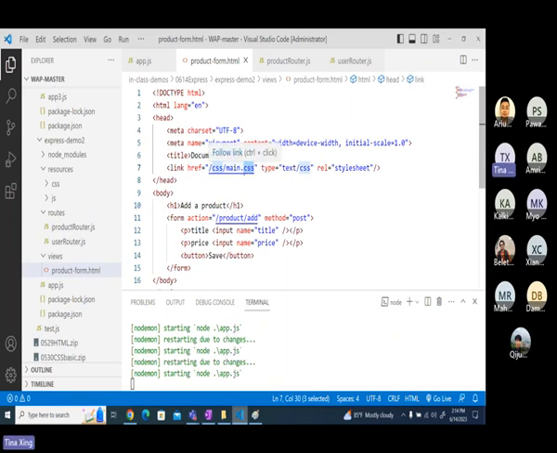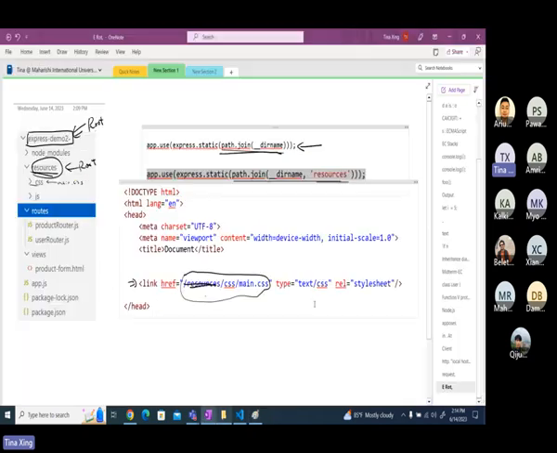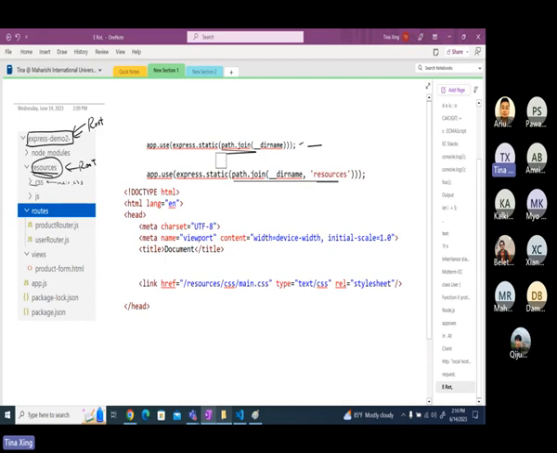Who had a question? There. So previous. This one? Oh no, here. Can we pull the reference from here and put path.join directory? Are you talking about in app.use, we directly put a path.join?